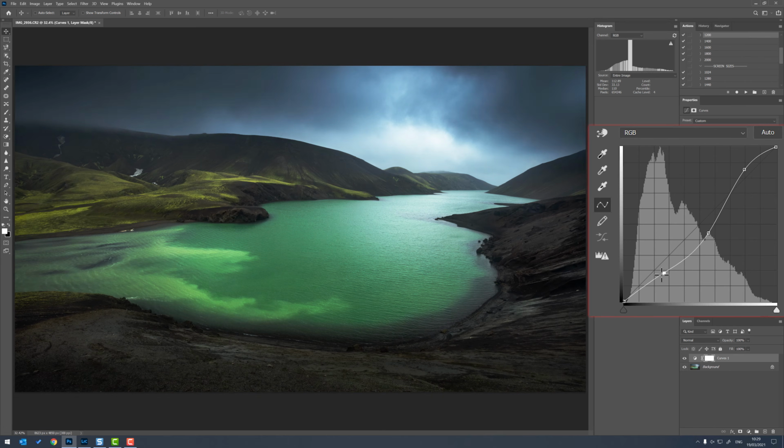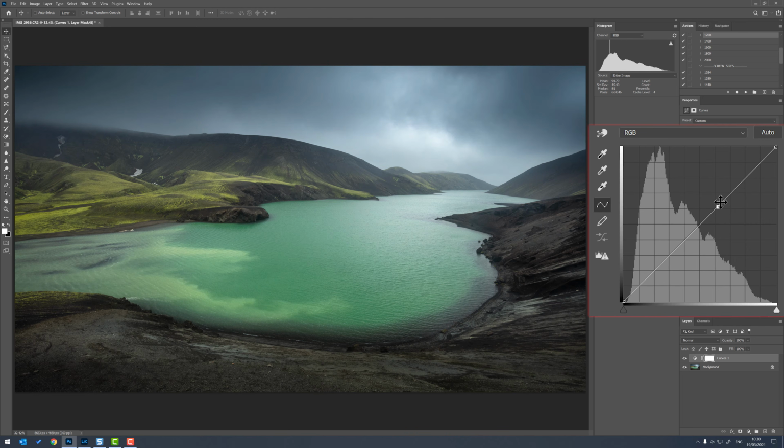So actually recognizing this diagonal line can be very helpful. So you can just make out the shadow of that original 45-degree curve, if you like. And that point there is the point at which no tones change. So for example, if I put this point on the line here and then just click a number of points that are exactly on that line, I might miss them slightly, but for the sake of argument, let's say they're all perfectly on that line, then I can just drag down the line in this darker shadows area. And if we look at the shadows, you can see if I read up, then the shadows have become, I don't know, 20–30% darker, something like that.